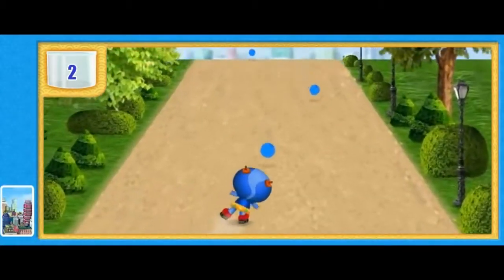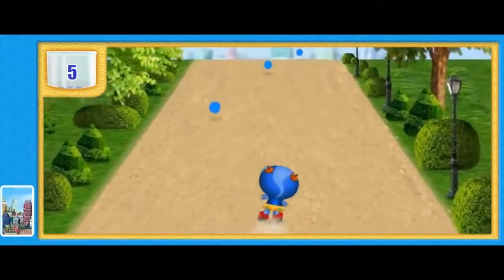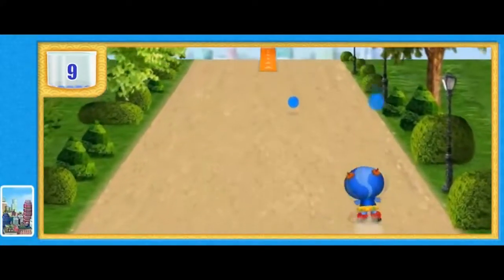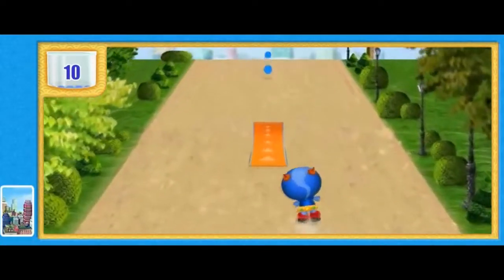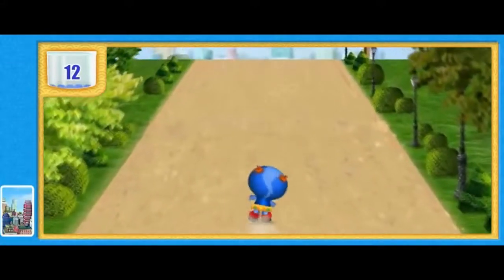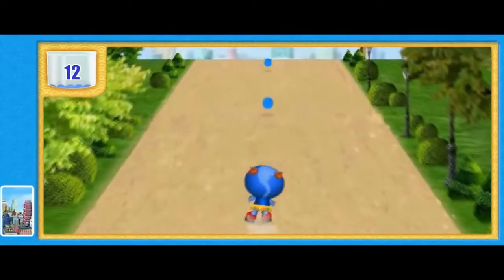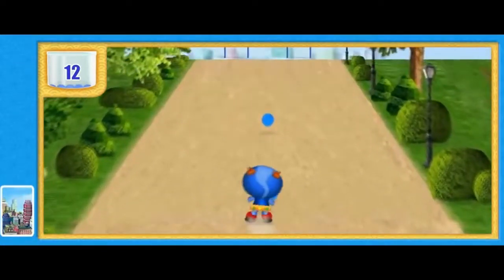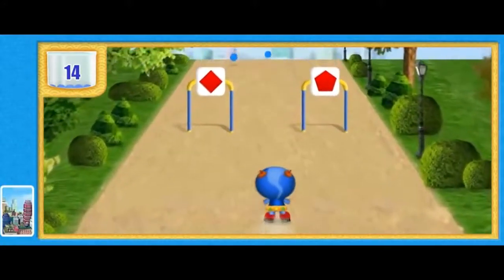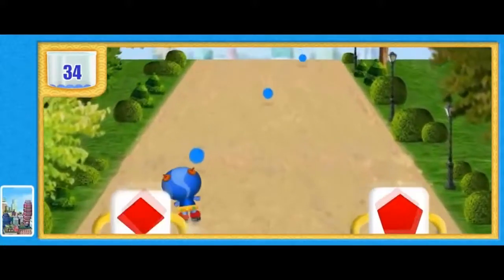Alright, keep collecting puffballs. If you see a ramp, skate over it. Click the mouse button to make me do a super skate trick and earn more puffballs. Look out for shape gates ahead. I'll call out a shape and you steer me under the gate with the matching picture. Here we go! Find the gate with a diamond! Woohoo! You got it!